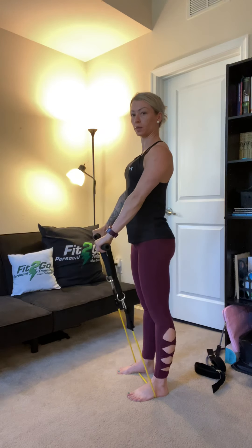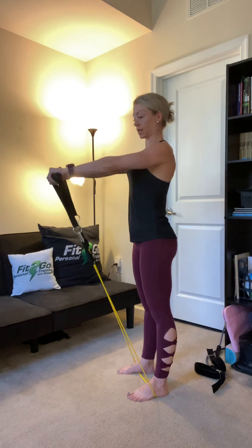Keep your shoulder blades back as much as possible. Think of opposing motions — the resistance is pulling them out, but you're going to oppose that motion and squeeze them down and back. This prevents you from rounding forward during the exercise. You should be nice and tall as you raise, and you should really feel it pulling across your shoulder blades as you fight the resistance wanting to pull you forward. Keep them pulled tight to the back as you raise.